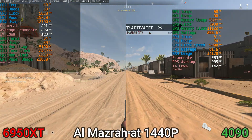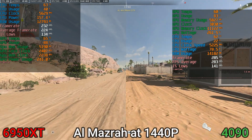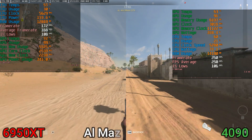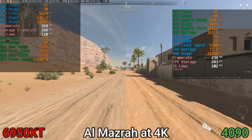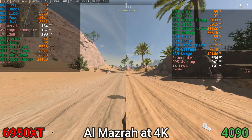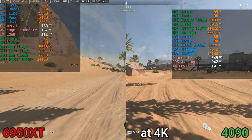Moving on to the big boys — we've got some fun stuff. As you can see at 1440p, both of these graphics cards are actually CPU bound. It makes for a very interesting test because it's not actually a one-to-one comparison in terms of performance, given the 4090 still has 20% GPU usage left at 1440p and the 6950 XT still has about 10% usage left. At 4K though, both are GPU bound, which lets us actually quantify the exact performance difference within Al Masra. While the 6950 XT scales worse with higher resolutions, it's the only way to get both cards to 100% GPU utilization at competitive settings.